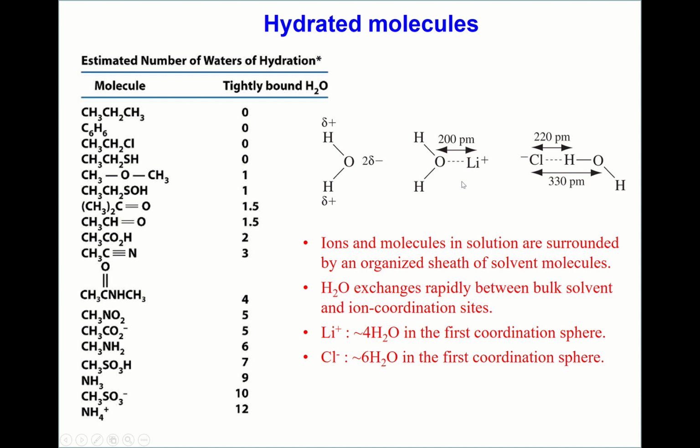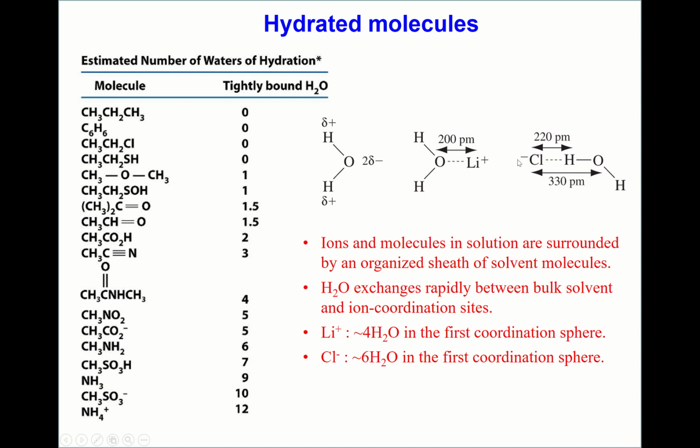For example, when you dissolve lithium chloride in water, they completely dissociate, leaving lithium positive ion and chloride negative ion. This lithium ion is hydrated because the lithium ion takes a positive charge. As a result, there is an electrostatic attraction between the water oxygen atom, because it takes a partial negative charge, and lithium, which takes a positive charge. So there is an electrostatic attraction.